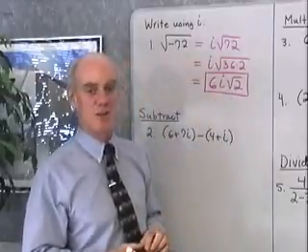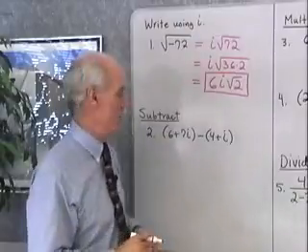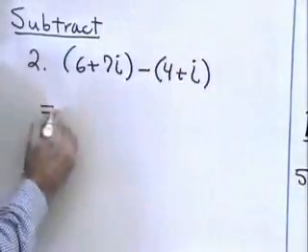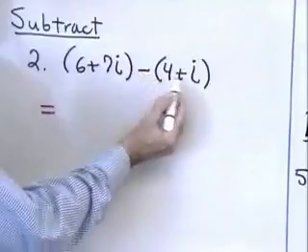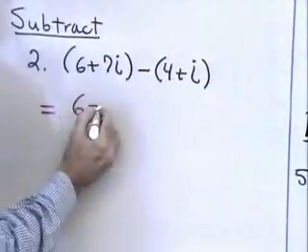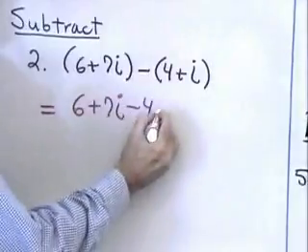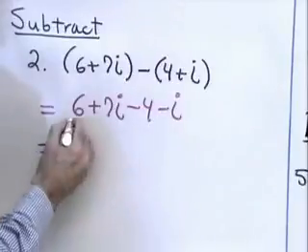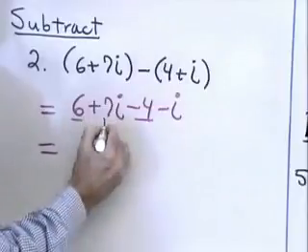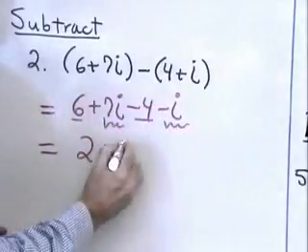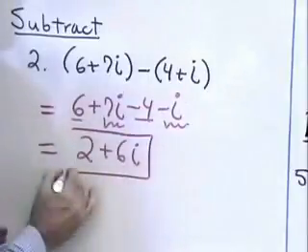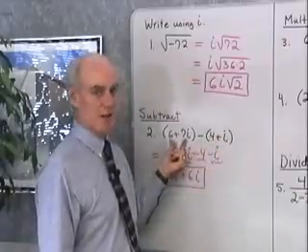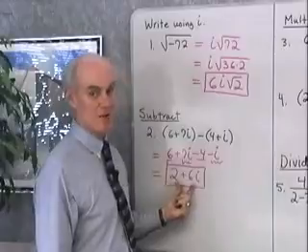Now let's take a look at some addition, subtraction, multiplication, and division with complex numbers. Here I've written subtract. I have 6 plus 7i, subtract 4 plus i. So what I'm going to do first of all is take care of this subtraction symbol, remove these parentheses, and change the sign of each thing inside. 6 plus 7i minus 4 minus i. Now I can combine similar terms in the same way that I combine similar terms with polynomials. 6 plus -4 will be 2. 7i plus -1i will be 6i. So this is the complex number I get, 2 plus 6i, when I subtract 4 plus i from 6 plus 7i. So here's the difference of two complex numbers, and it turns out to be a complex number.